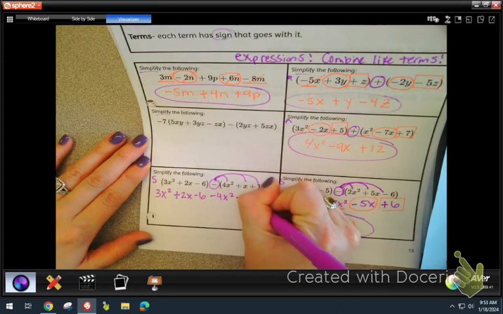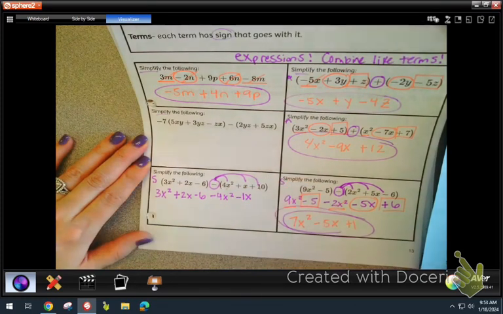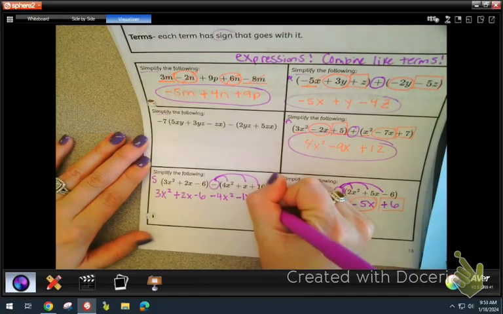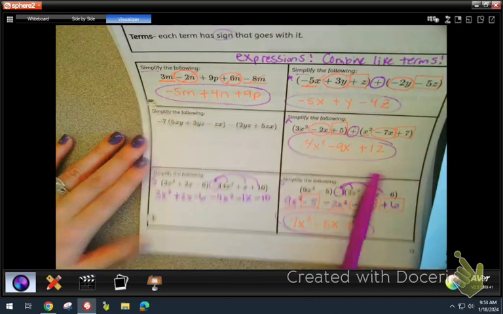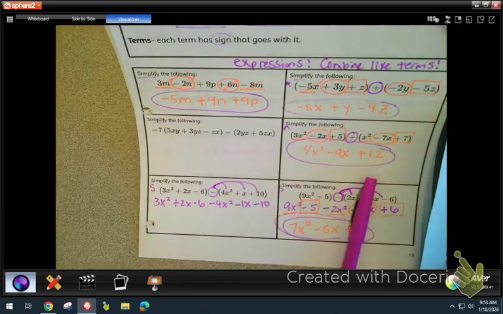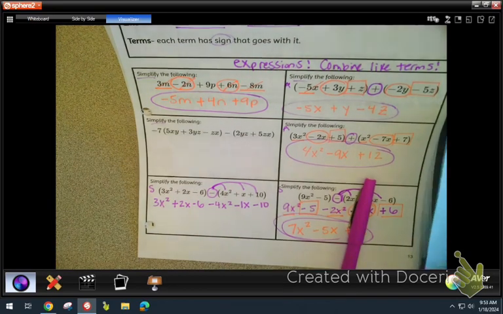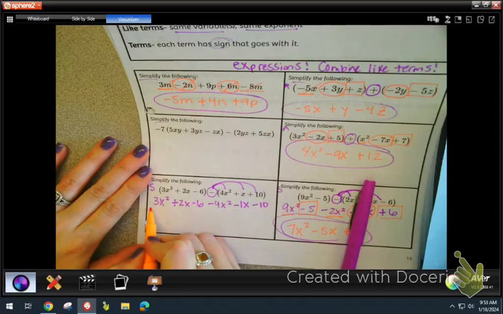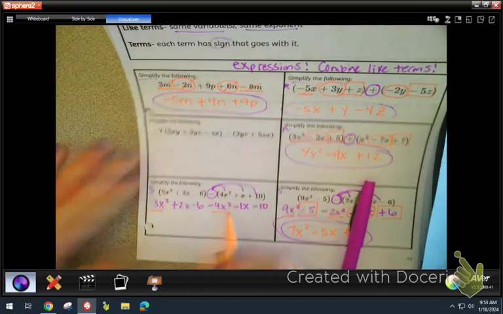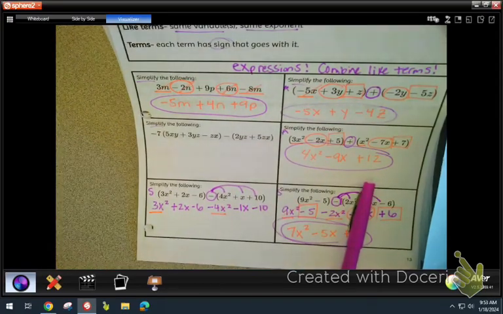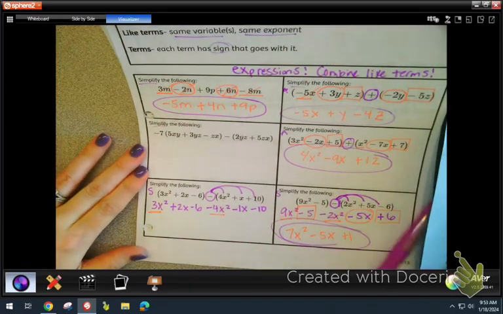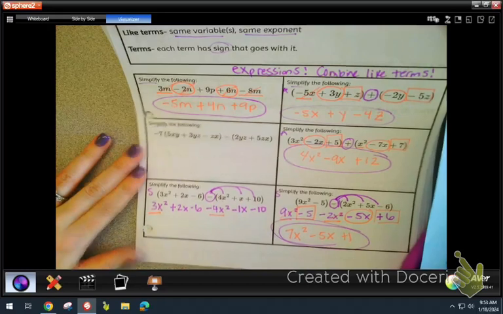A positive x turns into a negative x. What can you put in front of that if you want to know the number? 1. Do you have to do it? No, it's up to you. Positive 10 turns into a negative 10. And this is really important, guys. It's got to go to everything after that minus sign. Please draw the arrows, okay? Then I combine. I'm going to do my x squareds first because that's the highest exponent. Are my exponents changing when I add and subtract? No. Yell it from the rooftop, okay? What is 3x squared minus 4x squared?